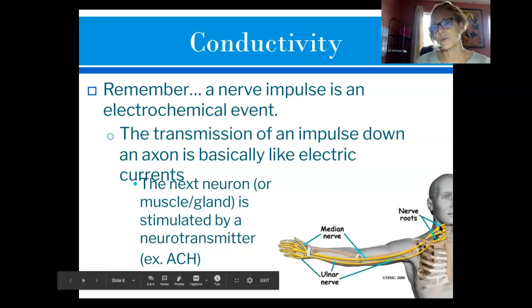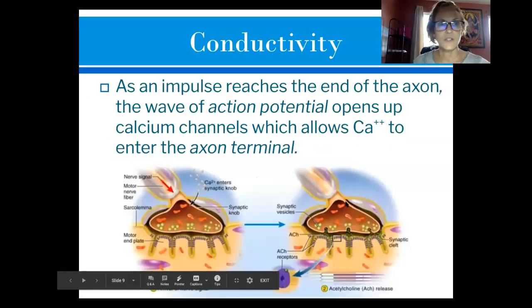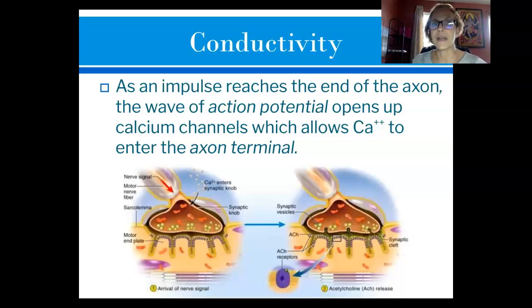So the action potential moves in one direction down the full length of that nerve and then releases its neurotransmitter at the terminal that causes a response. So this is a close-up of that. Remember the word action potential. So from now on, when we say a nerve impulse, we mean an action potential. The ability to do work, like the potential to do action. You could think of it that way.